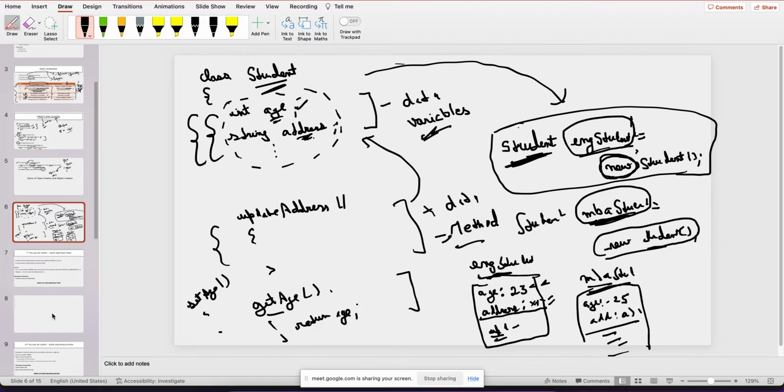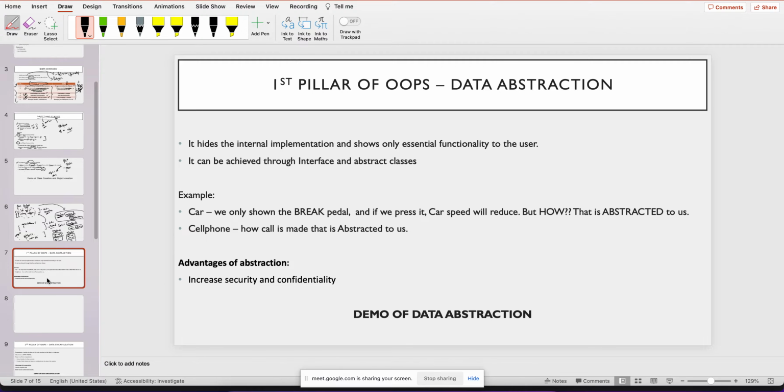Now let's move forward to the first pillar of OOPS. And till now don't worry about anything like all the keywords, new keyword, class, we will come more in depth. But classes and objects are important to tell because I need those to explain the four pillars of OOPS. So now understand what question comes in an interview. This is not just a base of OOPS but also a very popular interview question.